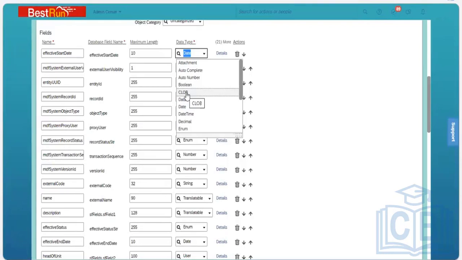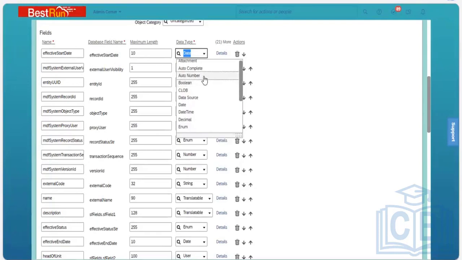Okay, fine. Another one is number. Number stores integers, allowing 0 to 9. So if that is the case, we can go with the data type as number. Connected to the number, we also have auto number.